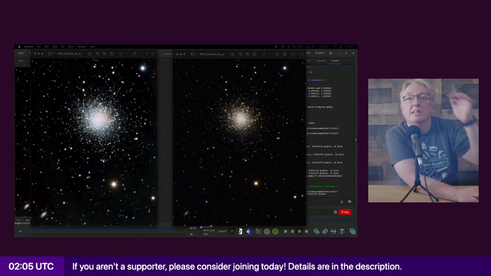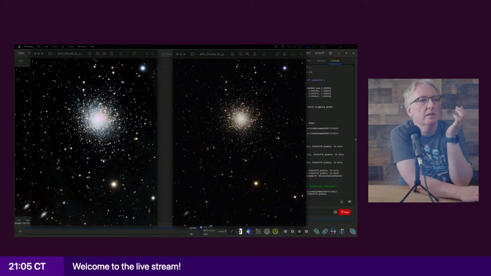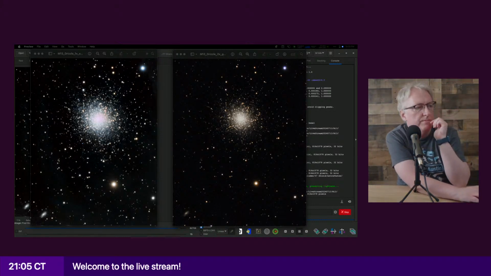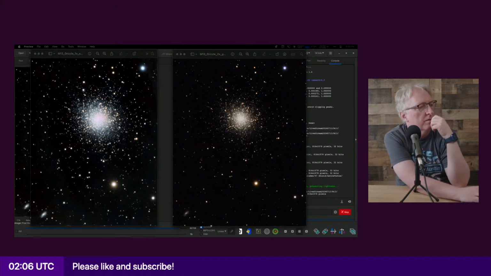I guess it didn't like how I was switching between tabs, and now it wants me to log in again, which is weird. Are you kidding me?